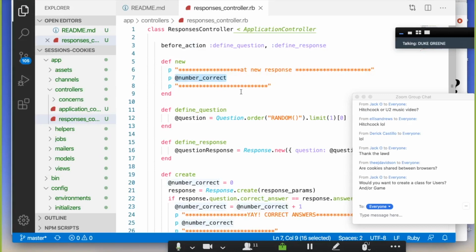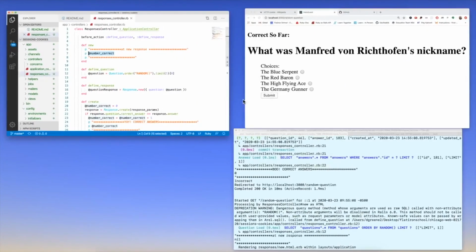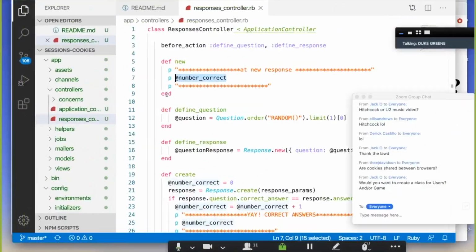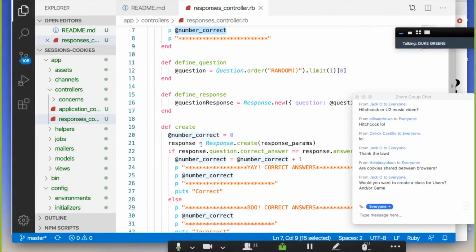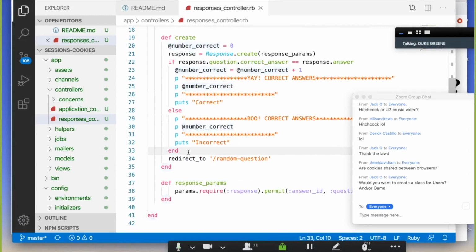It's just gone. We don't have any way to track it if we're going to track it with an instance variable back and forth across routes. So we need to do something else instead. We need to track num correct using the cookie, right? We need to create a cookie value for num correct, and we need to tell the client computer when we send this redirect response, hey, I'm going to redirect you to random question, but as part of this redirect, here is a cookie. And when you make another request, you're going to have that cookie with you this time, and then maybe we can read some information that's on the cookie.